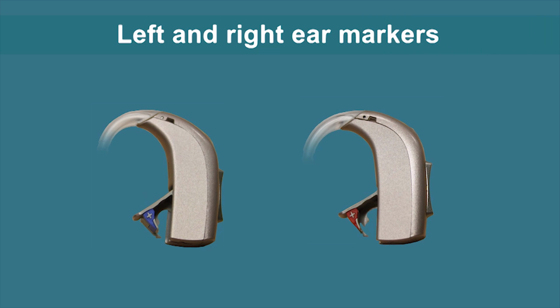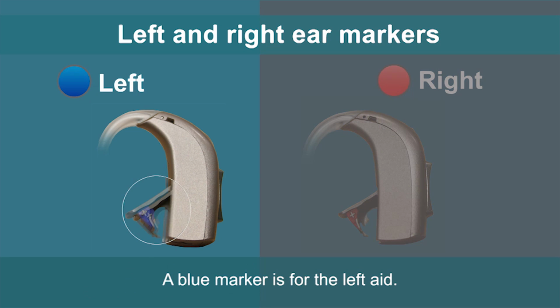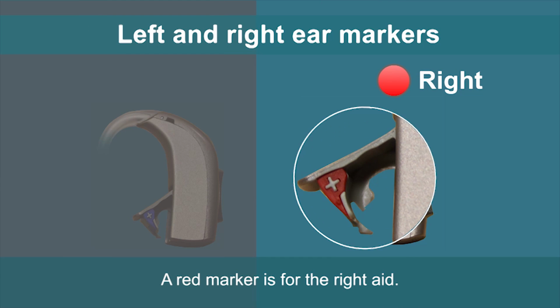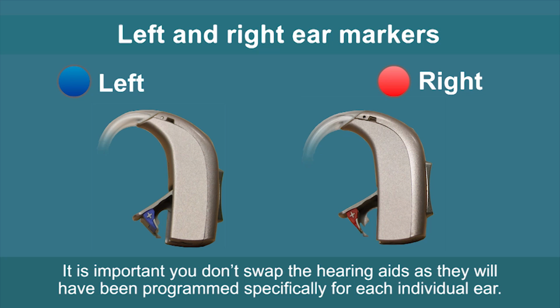Left and right ear markers. Depending on your hearing loss, you may have a hearing aid for one or both ears. If you have two, the audiologist may have identified the hearing aids with left and right markers. A blue marker is for the left aid. A red marker is for the right aid. It may be helpful to think of R for red and R for right. It is important that you don't swap the hearing aids, as they will have been programmed specifically for each individual ear.